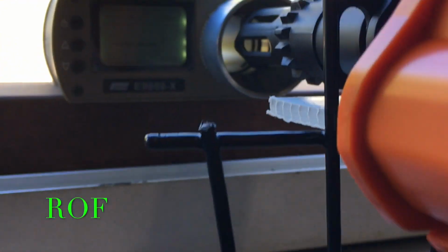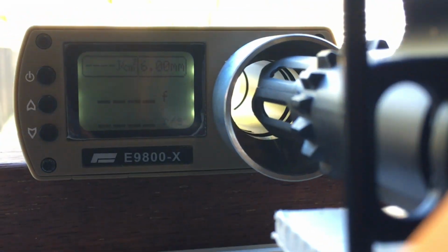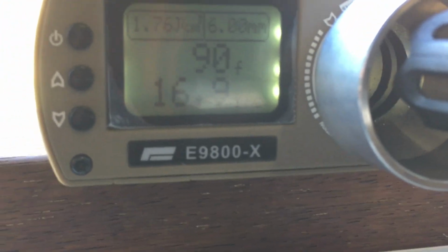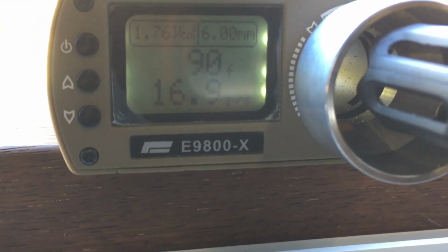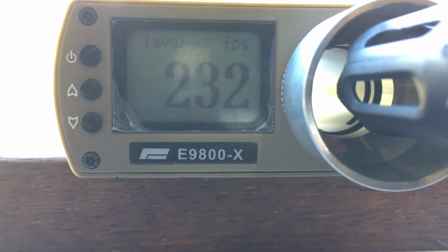Righto, now we'll have a look at the rate of fire, how many rounds a second. Let's get that tuned in there for a second. Put on full auto, we'll give it a burst. And what have we got? 16.9 rounds a second. So that's pretty good. That's hammering. Also on full auto, the average was 232 feet per second.